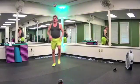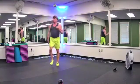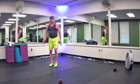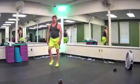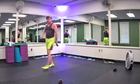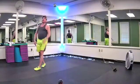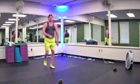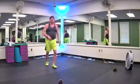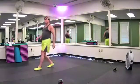Third part. I said we're not doing mambo combo, but we'll do a little homage to mambo combo. So we're going to start with mambo on the right for 7, 6, 5, 4, 3, 2, 1, and hold, and mambo left. 7, 6, 5. Shift the weight up and back. Hold and mambo right for 3, 2, 1.